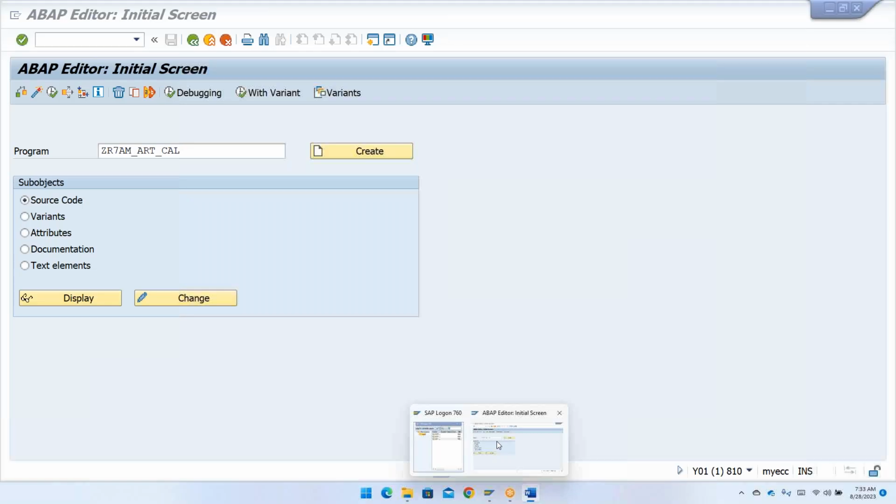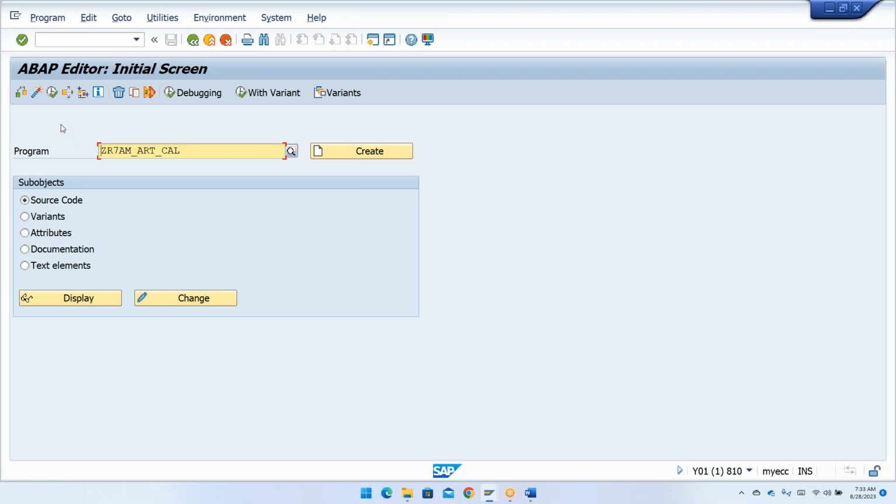Now let's see an example program. I'm going to work with arithmetic calculations only, using if and the case statement. So I'll just go ahead and click on create.